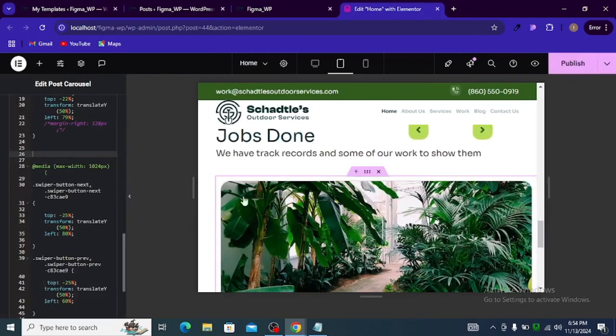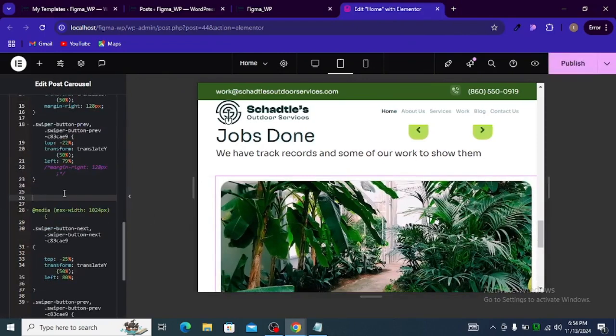So let me see what I can do to it. The desktop mode is, let me check the width.